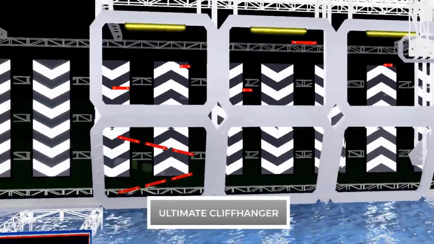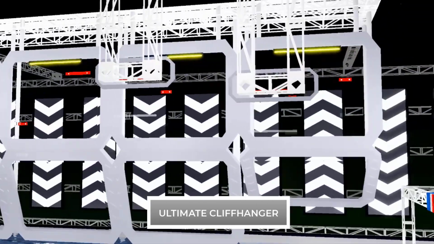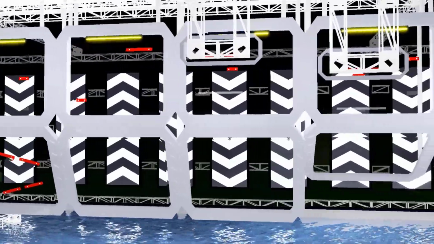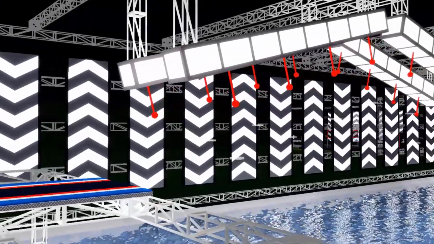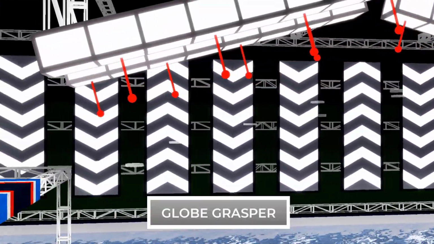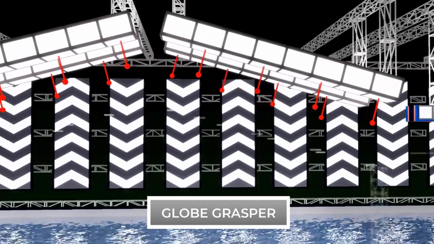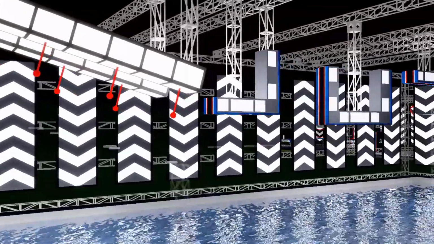Following the window hang is the ultimate cliffhanger, a massive construct of small ledges that will require perfectly timed jumps to make your way through. Beginning the back half of Stage 3 is Globe Grasper, which includes 2 sections of hanging orbs. You must make your way through both sections and then dismount directly into the next obstacle.